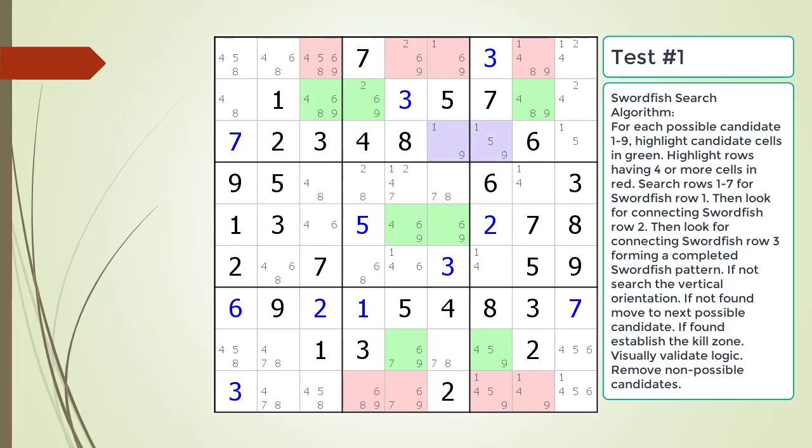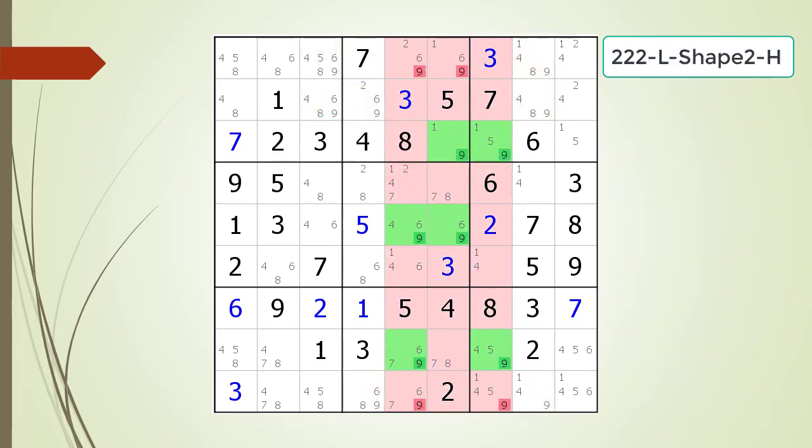Here is the second hint. The cells making up the first row of the swordfish pattern are now highlighted in light purple. Again, pause the video and find the remaining parts of the swordfish pattern. Here is the solution.